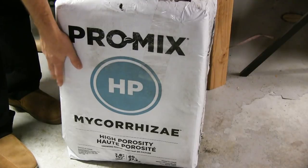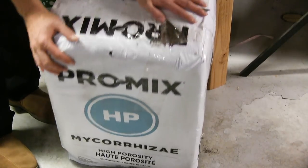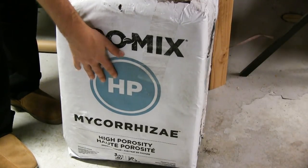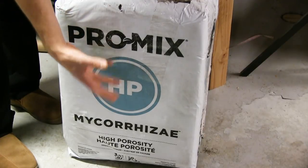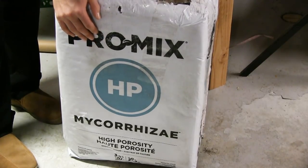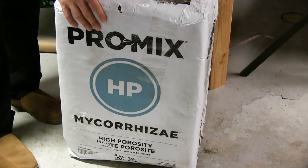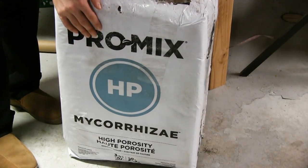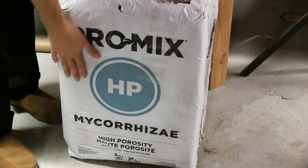This bale was about $48 and it is a big bale. You can make your own mix, but I choose to go with something pre-made because it's winter outside and I don't feel like getting a bunch of different stuff to mix together — even though we do have videos on that. It's easy for me especially with a busy schedule. So let's get into the seeds we're planting.